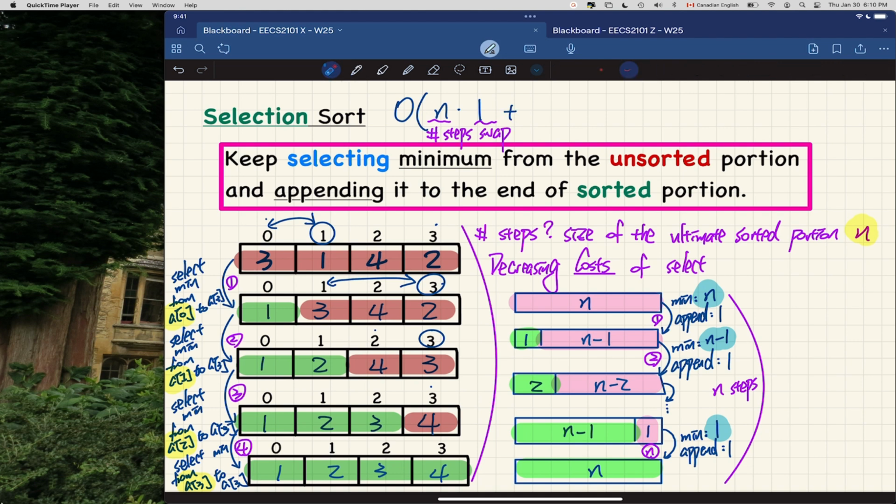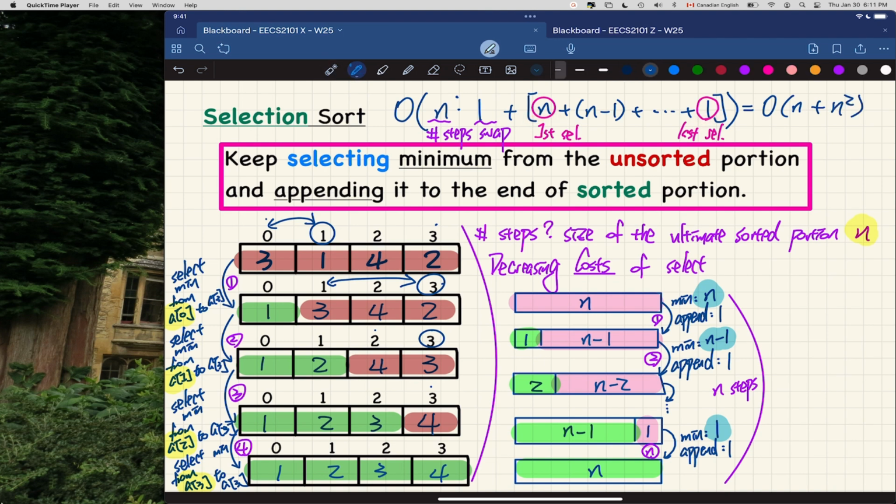What about the actual selecting the minimum? It's going to be n plus n minus 1 plus all the way to just 1 over here. So this is about selecting. And just to make a little bit more annotation for you, think about this is the cost for the first selection, and this is the cost for the last selection. Let's see what it should be. This guy here is just n, Big O of n, plus this part over here. How do we calculate that? The beginning term plus the end term, n plus 1, multiplied by the number of terms, which will be n, divided by 2, which will be n squared. We talked about it last time. So this will be n squared, approximated as big O of n squared.